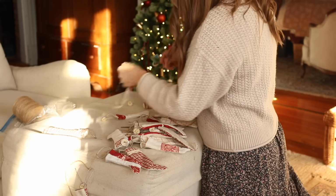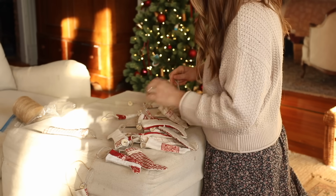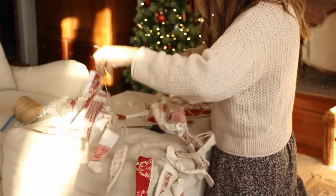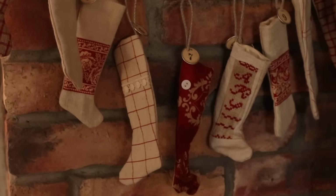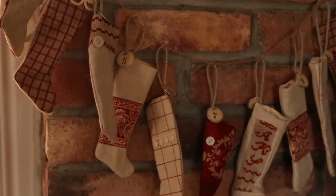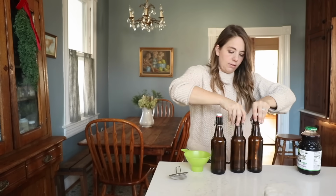I'd really like to do that. I might still get on that. I need to get on that though, like today, if that's what we're going to do. They're just all so cute. They're made with, it looks like, fabrics that the maker found at different thrift shops or collected over the years at antique shops. Some are lacy, some are grain sack. It's a collection I'll treasure for many years.